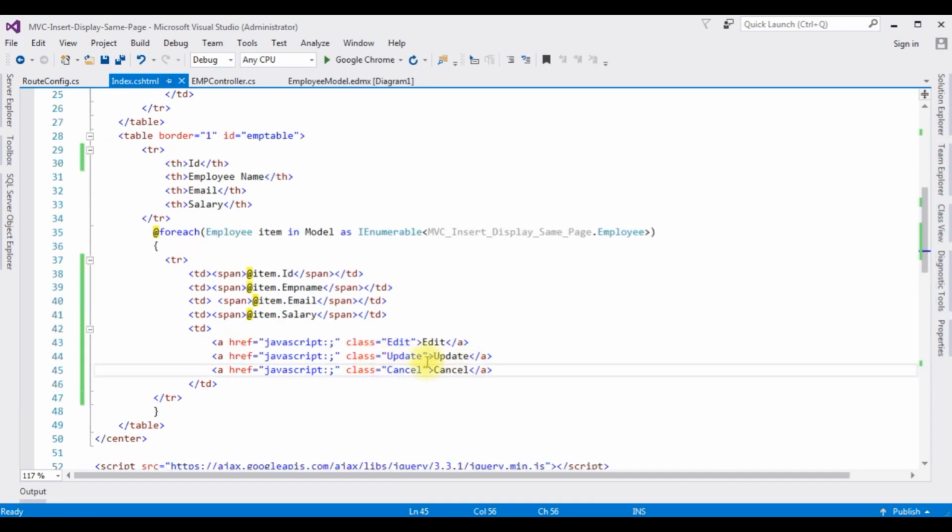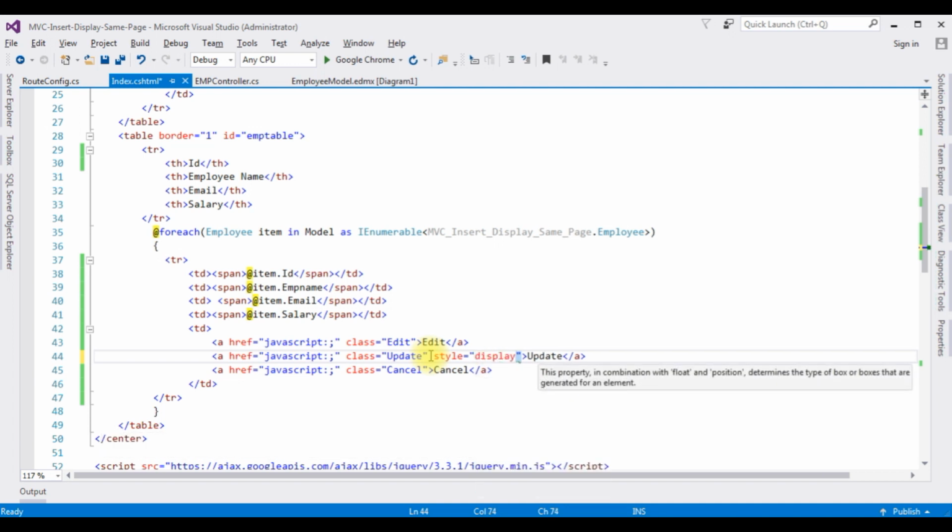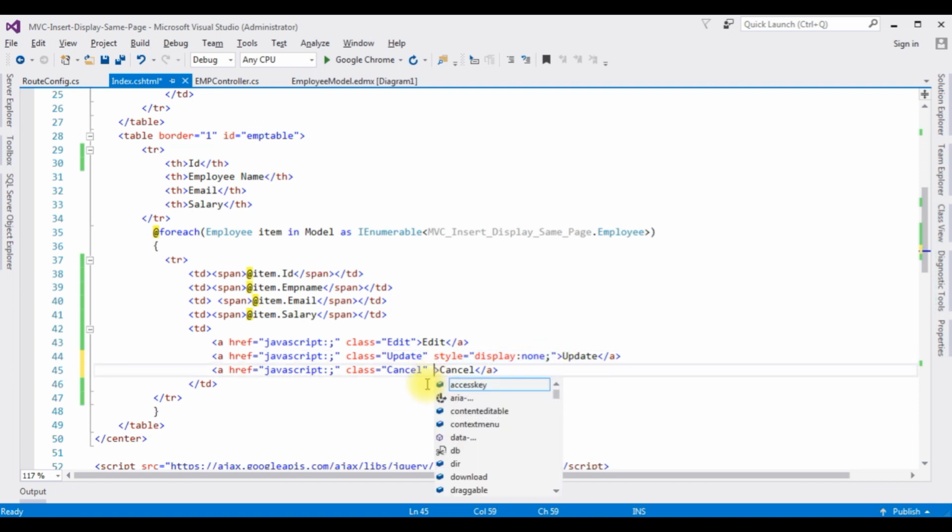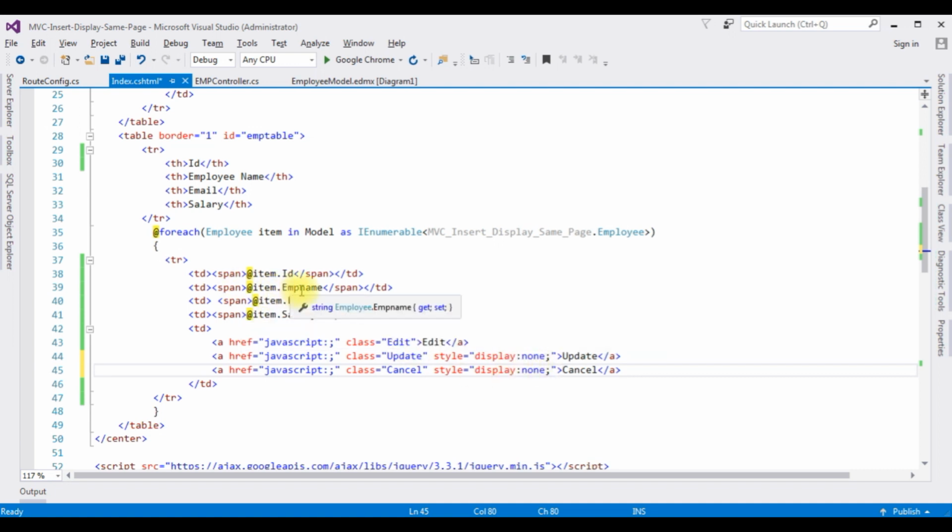First we'll make these href link buttons invisible, style display none. Let's copy this and paste here. After that let's add the text box controls for the emp name, email and salary.